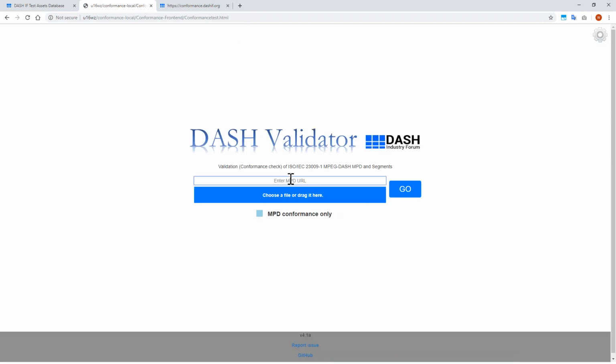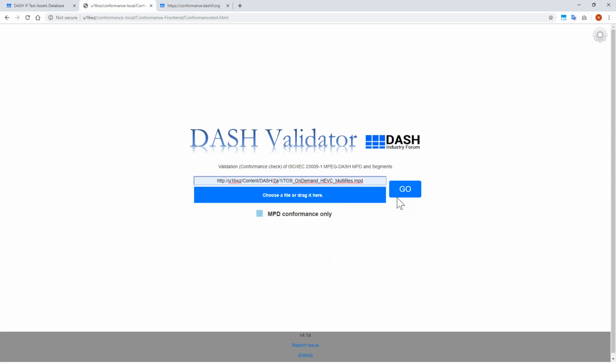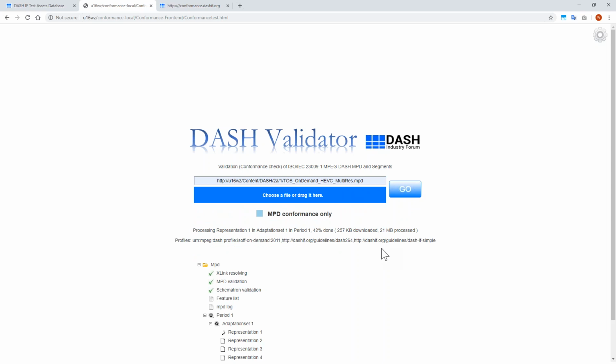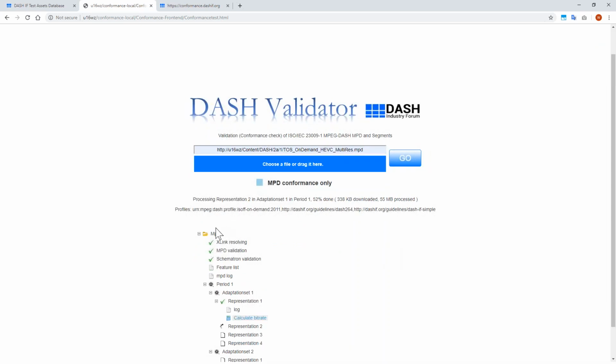So let's do this again. So I have one content here that I run the test against. So I start the test, and it quickly goes through first testing the MPD for conformance, and the results are shown in this sort of tree structure.